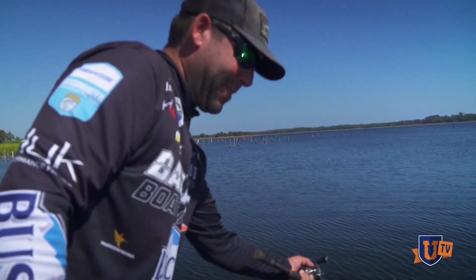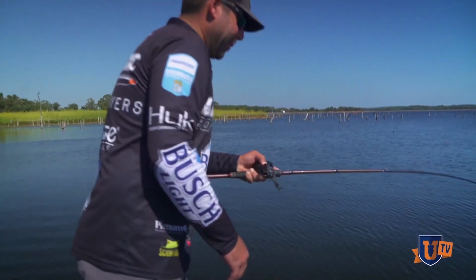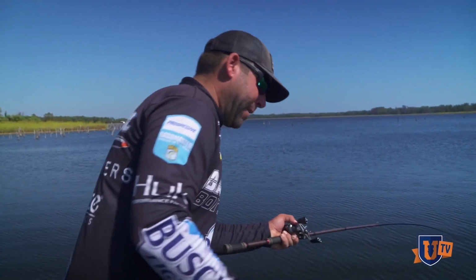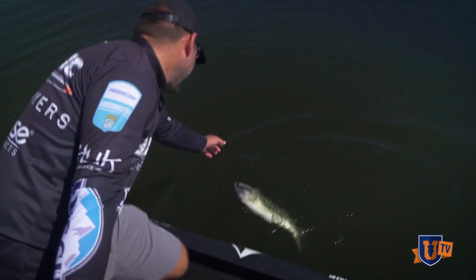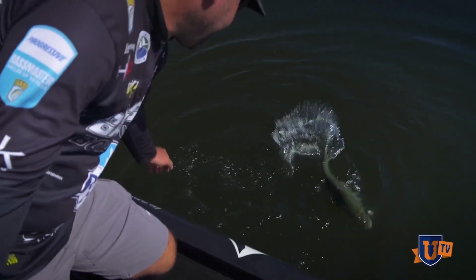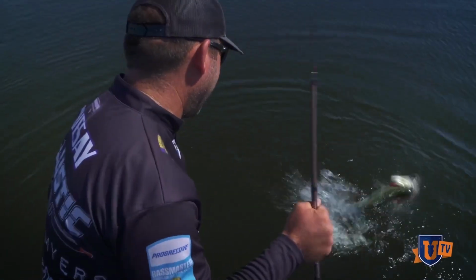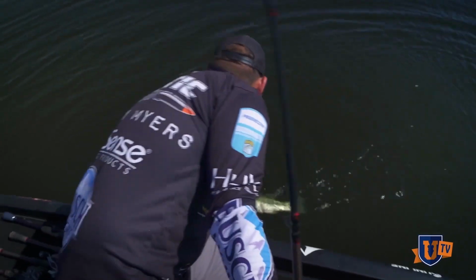Absolutely murdered it. Big, healthy Lake Fork bass on a topwater. Super shallow. You can see I got a little secondary point in front of me. But it's just that time of year when you got to keep your eyes peeled. I pushed some bait with my boat probably, and they came up schooling even shallower up in this pocket. I threw that 6-inch catwalk over there and got one to eat it.